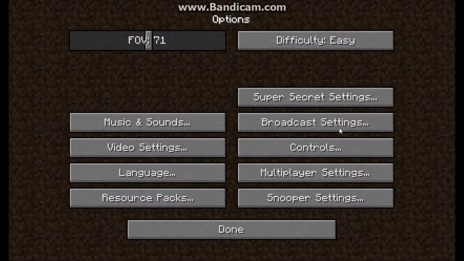Options. Here are all your options. Difficulty is peaceful, which means there are no mobs, no monsters that can kill you. Easy, the mobs are easy, then normal, and hard. Alright, so these are the rest.